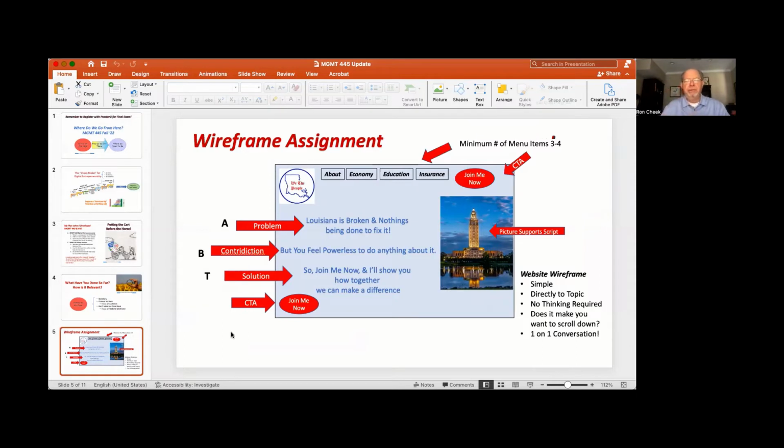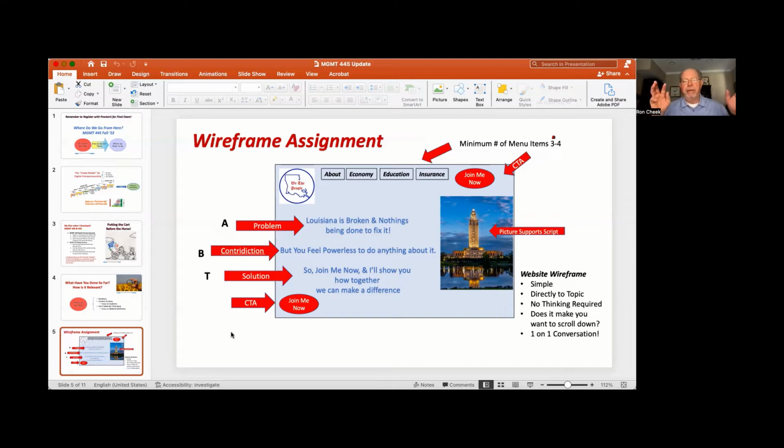I'm upset with Louisiana politics, and this is something I'm doing. It's called We the People Louisiana. And this is probably going to hit the ground running in December or something. But let me tell you what I did. I made it real simple. Above the fold, We the People of Louisiana logo. Now, About is going to be about the problems that voters have in Louisiana. But then also a section has to be about me. The economy, education, insurance.